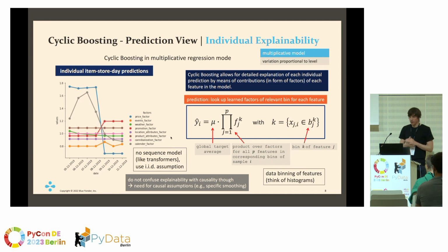This is one sample. And we don't have a sequence model here like a transformer or an RNN, where we basically treat all the different time steps of one time series together in one sample, right? We have one sample for each of the time steps. So that means we don't make use of autocorrelation itself. In a sense, you would have to bring this in again via something like an exponential weighted moving average feature if you really want something like autocorrelation to be treated in.